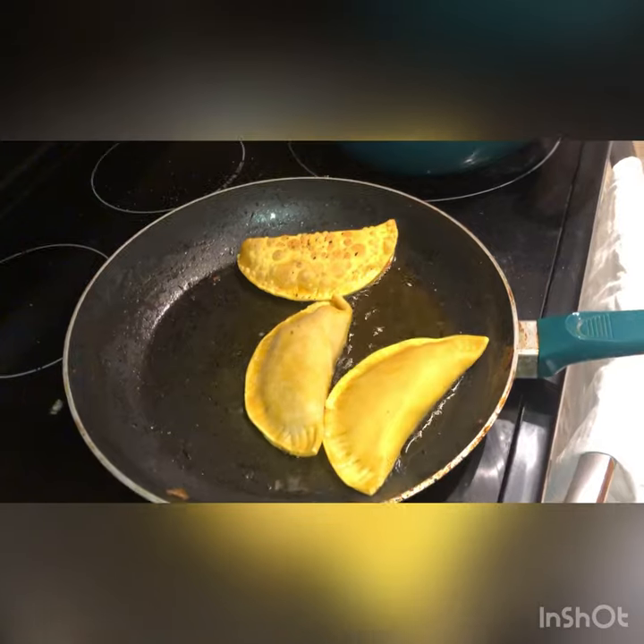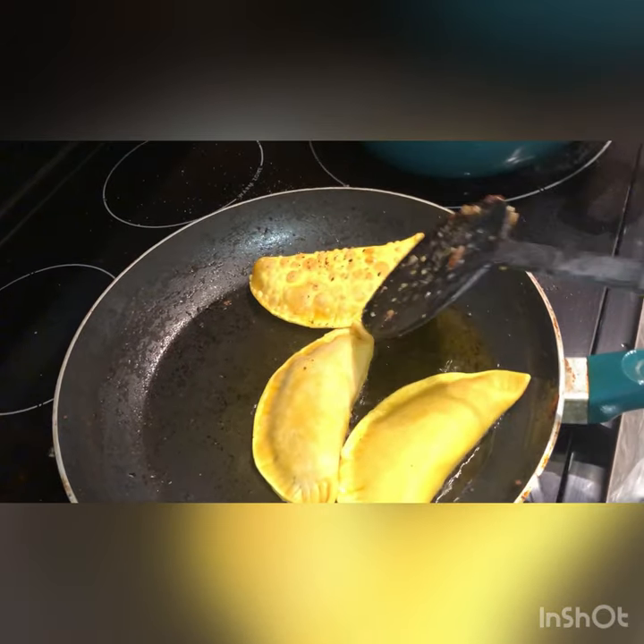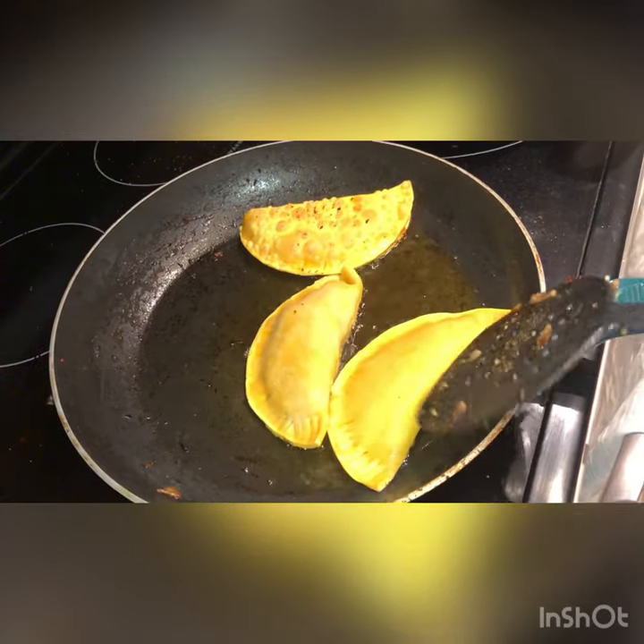If you cooked it right, your empanada should be bubbled like this one — we cooked this side, flipped it, and just put these two more in. Tony ends up sneaking over to Maria's house, apologizes, shows her he still loves her, and she realizes she still loves him. They sing a song together — it's a musical, there's a lot of singing. The Sharks, the Puerto Ricans, are now looking to kill Tony because he killed their leader. But also Tony killed the leader of the white gang — they're both guilty.